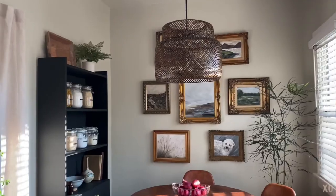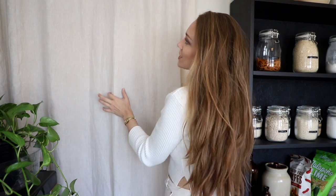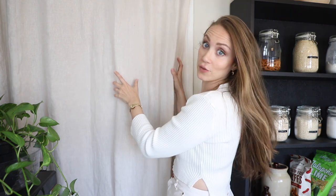After going through the renovation process in Texas on our house, I realized that the laundry room here in LA could just have a better layout for not only us, but for future tenants to live here. Right off of our kitchen and our breakfast nook, you turn and there's no door. So I put this curtain when we redid the breakfast area to muffle the sound of the washer and dryer to our laundry room. I'm so embarrassed. It ain't it.